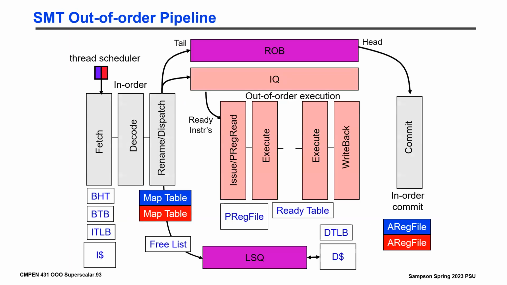So if we jump back for a second here, changing the number of partitions in my LSQ and ROB, changing the number of map tables, is small. Changing the number of register files: in an in-order core, the register file is a non-trivial chunk of the whole size. In an out-of-order core, it's not. This is huge, right? This is a big, expensive piece of logic. There's a whole bunch of other stuff going on here.